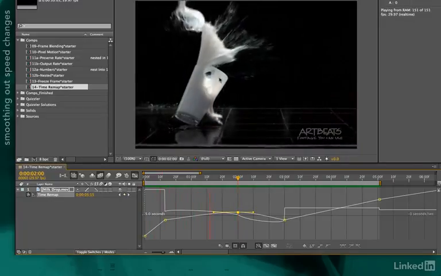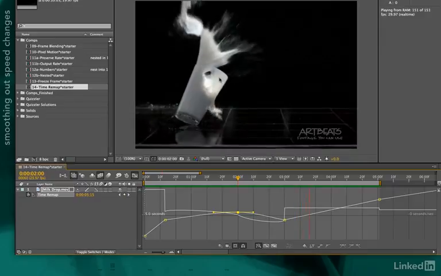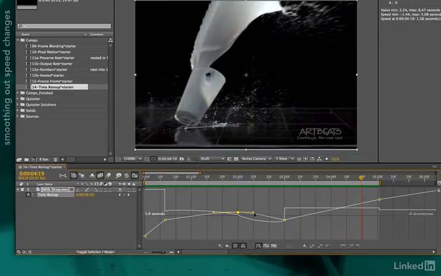And now you see where we have a little bit more of a real dance going on here. If we decide that that pause is a little bit too long, we'll just shorten up these influence handles. I'll hold down the Shift key after I start dragging to keep them level. Start dragging this one, hold down the Shift key, get a smooth transition through there, linear transition through there.